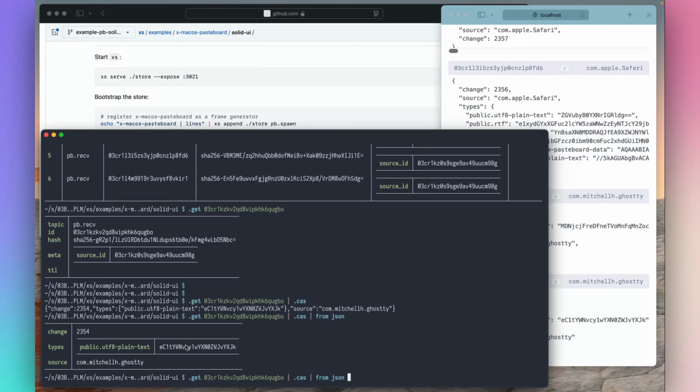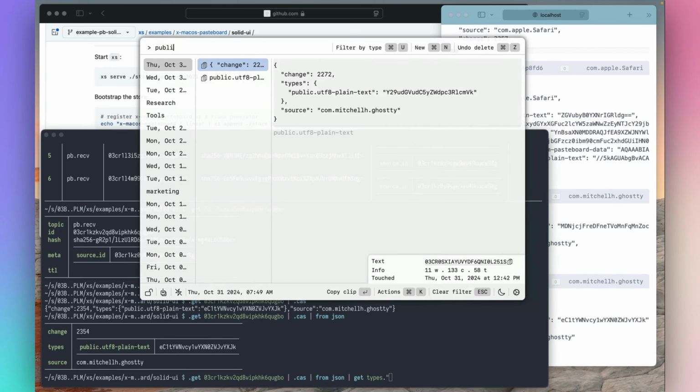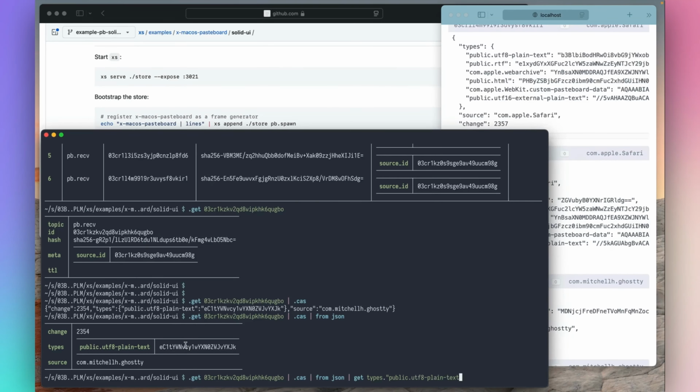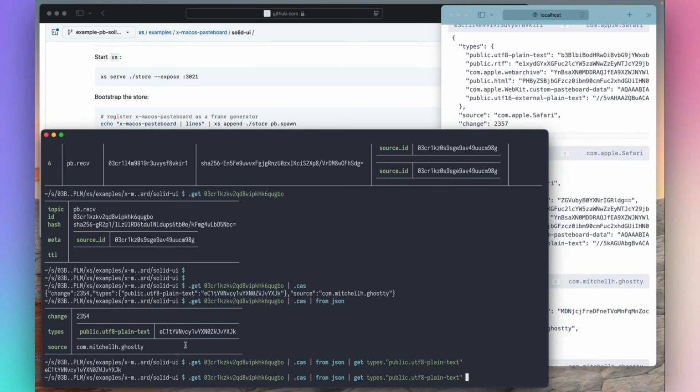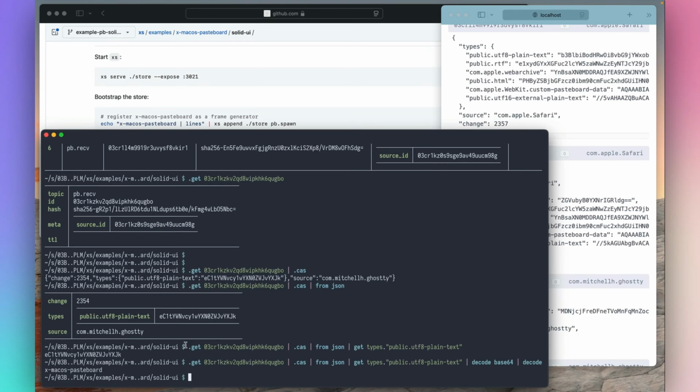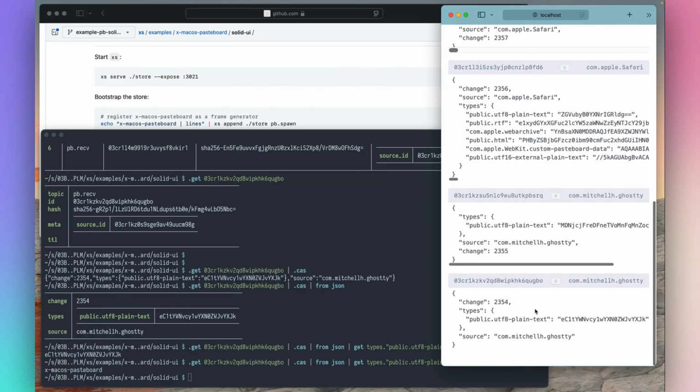Pipe through get, type, start. I'm sure I've copied this at some point. Yes. Pipe through decode. Okay, so that's the raw data that we copied.